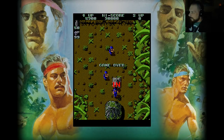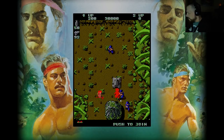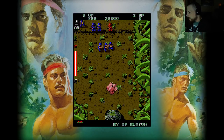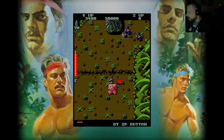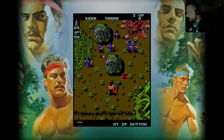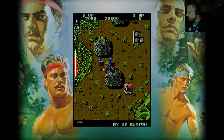It's still really hard, but it doesn't feel unfairly hard. It might have been, there's a port of this, I believe, on the 2600. Now, Frontline is a different game, but I actually didn't realize that there was a port of Frontline on the 2600. But I can see that not being very good.